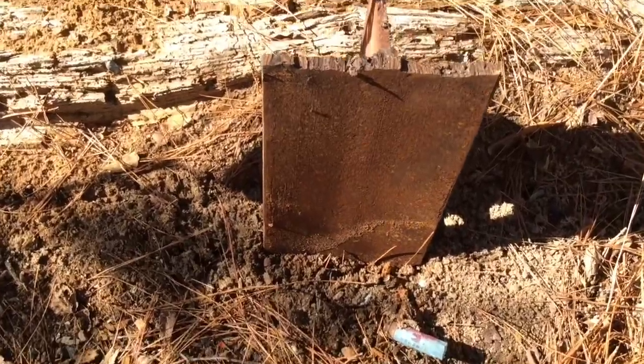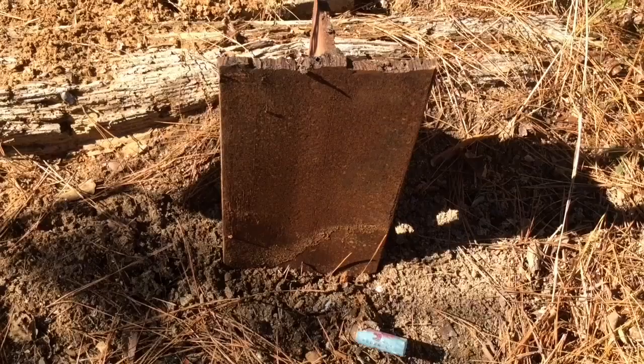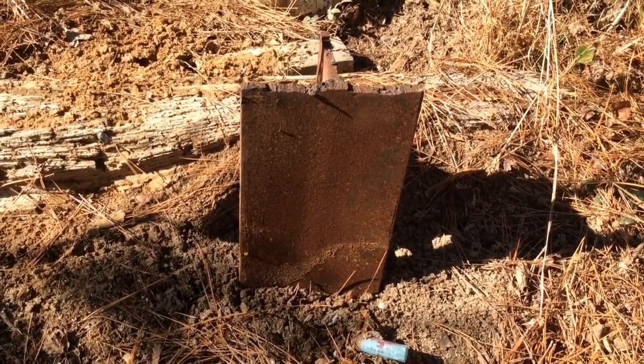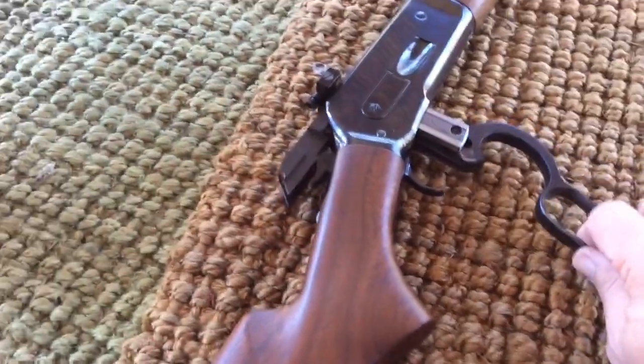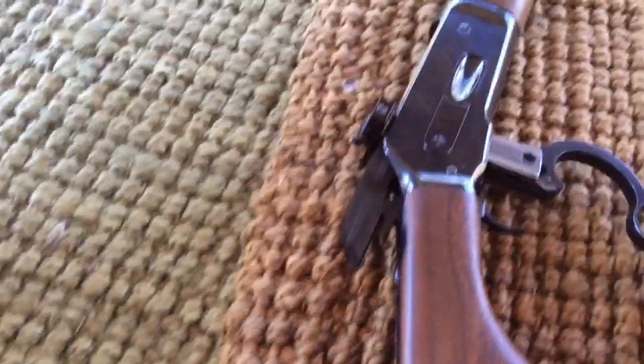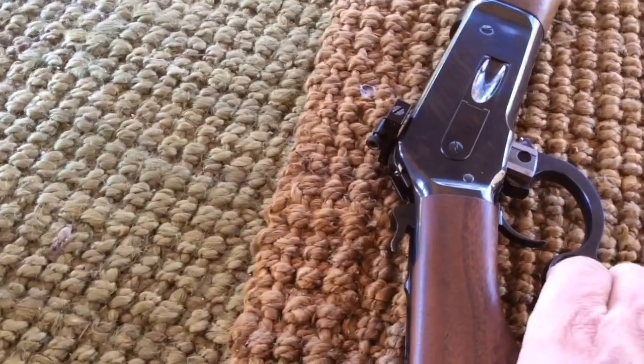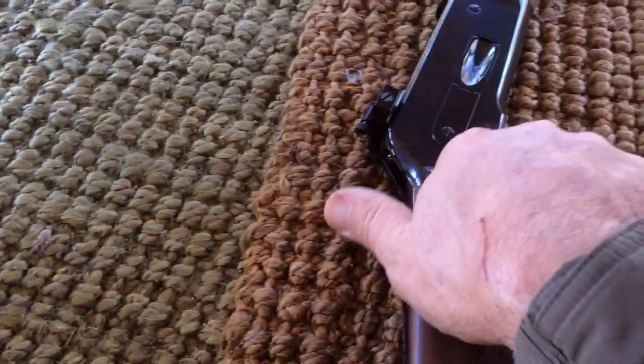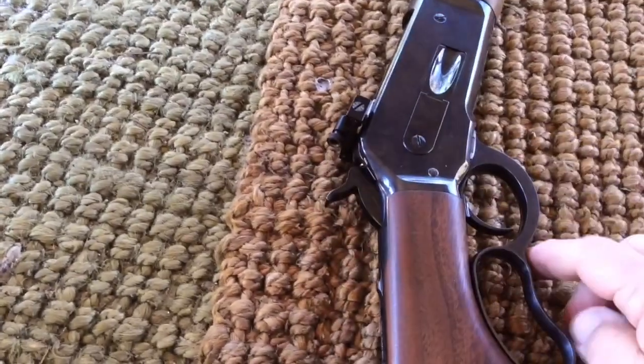This is a 5/8 inch steel live beam that we're going to shoot to compare the 348 versus the 348 Ackley Improved. The Model 71 is by far one of my favorite actions. It's super smooth, super, super, super smooth.